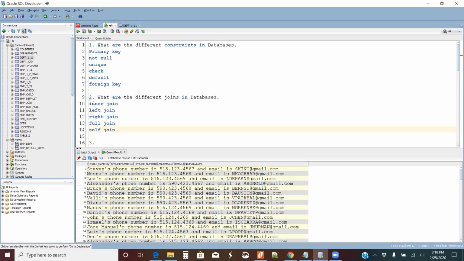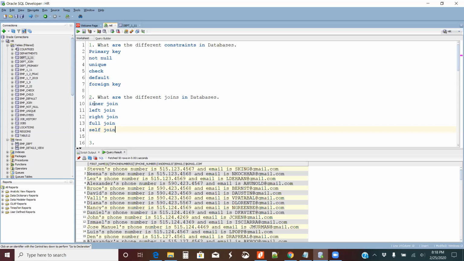Because for example, if I'm asking for employee ID, first name, manager ID and manager name, manager name is not present. So you would have to join the table on itself and say a dot manager ID equals b dot employee ID. And in the select, you will have to say b dot first name as manager name. Once again, if you have any questions, please go through the weekend recordings.